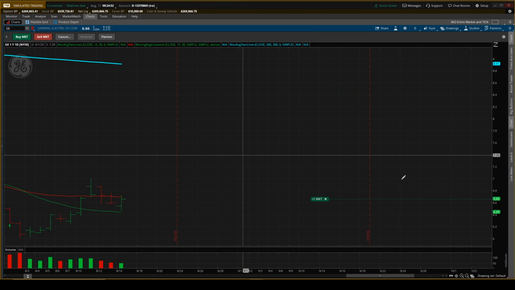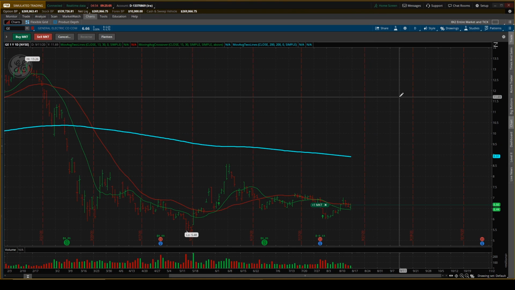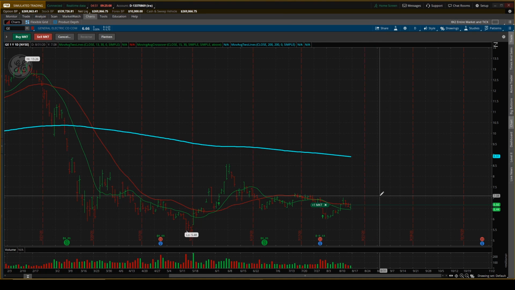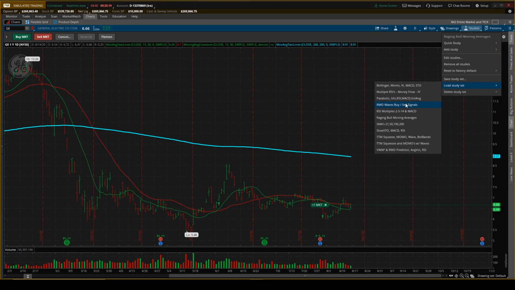It's a certain chart pattern or study where if the simple moving average just crosses over, then obviously you got a short term, and then you got this long term. And everyone in the trading world knows that when you get over your moving average, you become in a bear trend. And then if you fall below this, it's kind of trading in a bullish or a bearish move. And then if it pops above the longer moving average, then obviously it's a bullish. So that's just that. And then I have RMO waves, parabolic, multiple RSIs, Bollinger Bands, and then my favorites are some TTM squeezes, and then a VWAP for getting into a more precise move for that day.